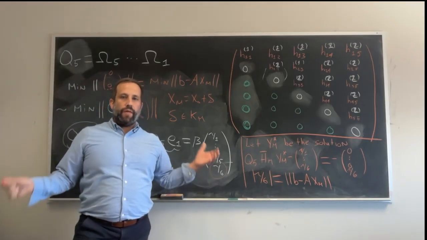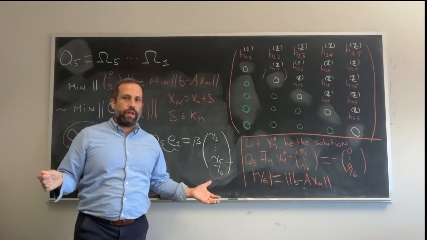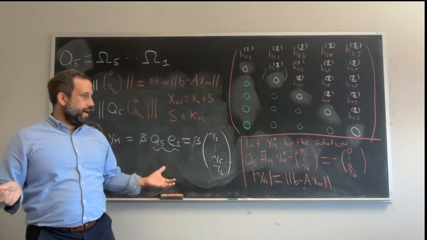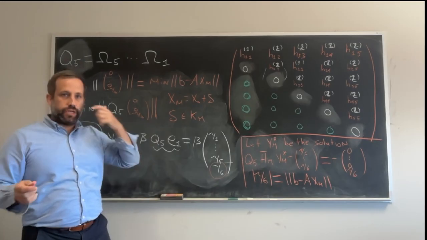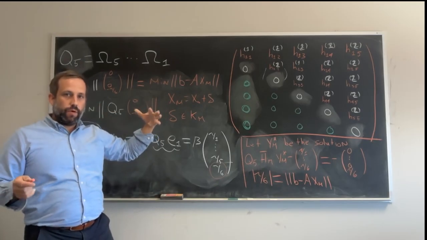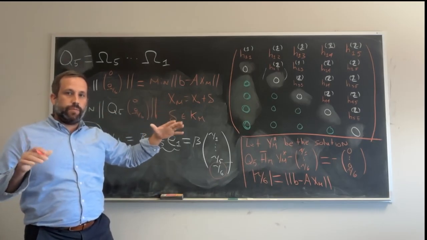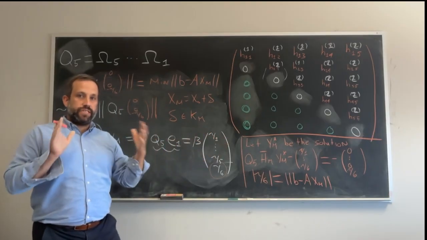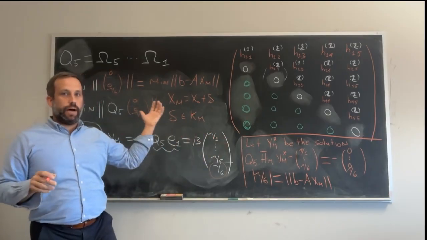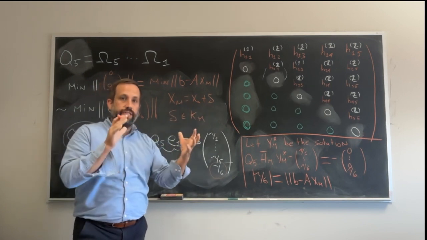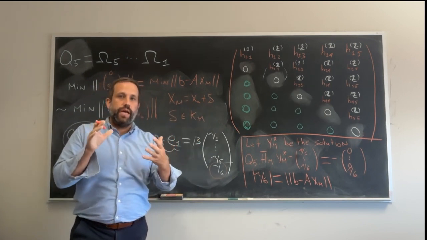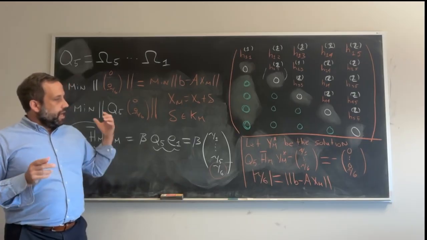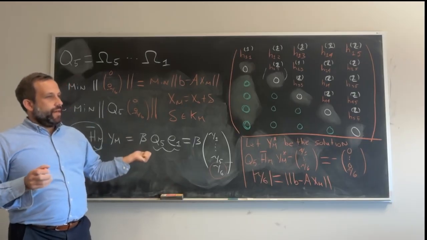What this tells us is that we can apply this either in the GMRES method or in the FOM method. The same procedure is going to work because remember, GMRES and FOM are doing different things, but you still have to solve a system of equations where the matrix is HM, and so you can still do this sequence of rotations called Givens rotations to transform HM into upper triangular in either method. So think about it like in the FOM method, for example.